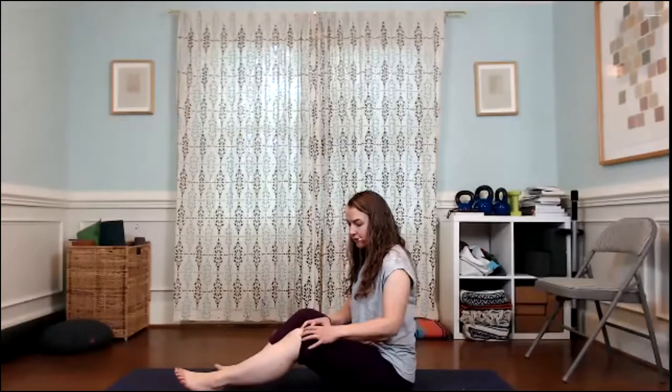And we want all these muscles around our knees to be strong so that our knee stays stabilized. And we want enough flexibility through all the muscles surrounding it that we're not imbalanced. So we don't have a stronger calf than hamstring that's pulling, or weak shins and super strong quads, or imbalance between our quads and our hamstrings. The more balance we have in the muscular strength throughout our whole leg, the happier our knees will be.